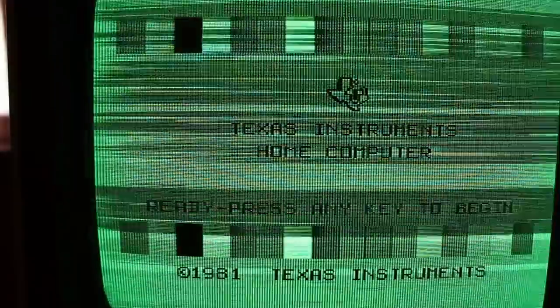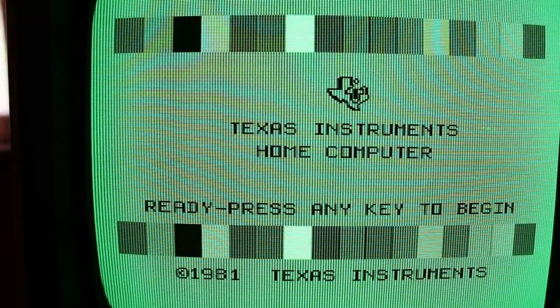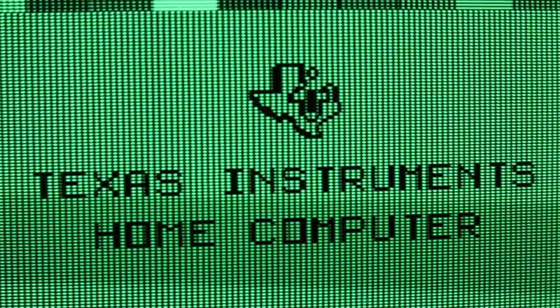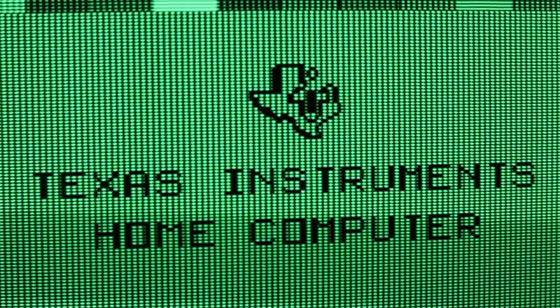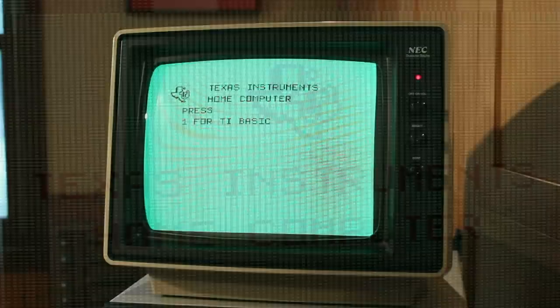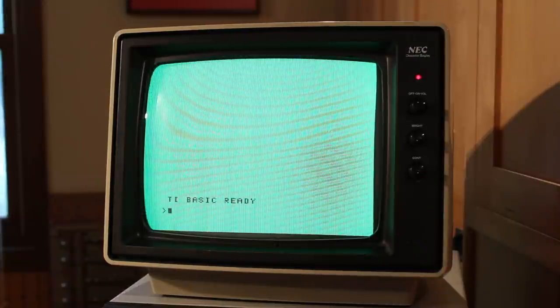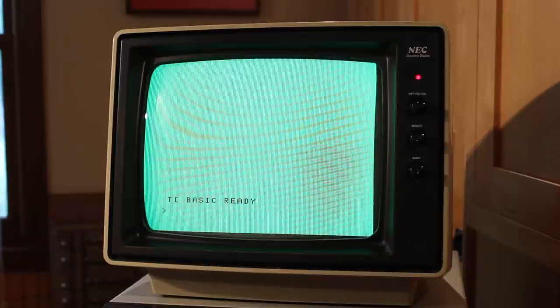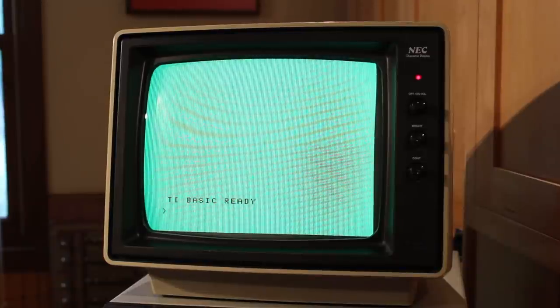Well, obviously it is a monochrome only display and it's only showing green and it's got extremely visible vertical scan lines, but the text is crystal clear. It looks so good. We'll pop it into TI Basic here. Yeah, TI Basic ready. I can read it so much easier. So the TI-99 is working perfectly. The problem is my Sanyo monitor.